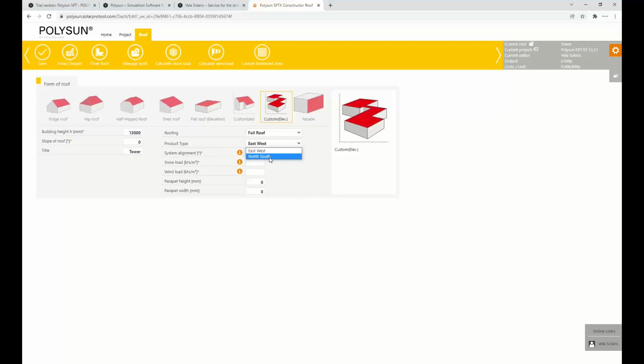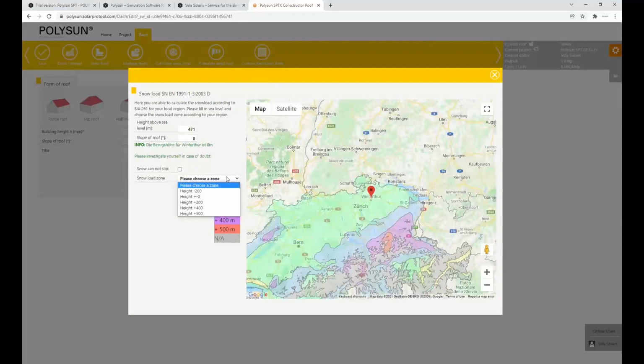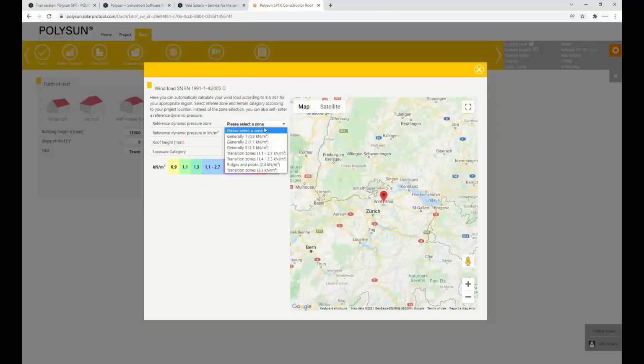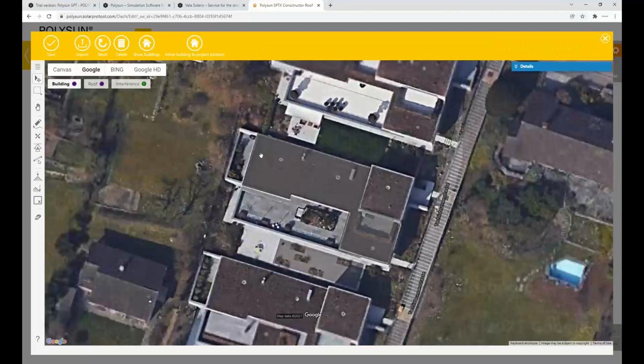And this time I would like to have the modules facing south. So they will only be facing south and not have the V-dome structure you have seen earlier. Again, I will calculate the snow load just as before. I will just confirm the height here. I will confirm the wind load. And I will again click on Draw Import.